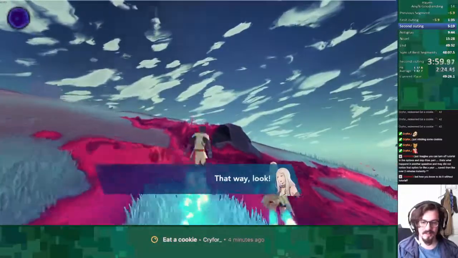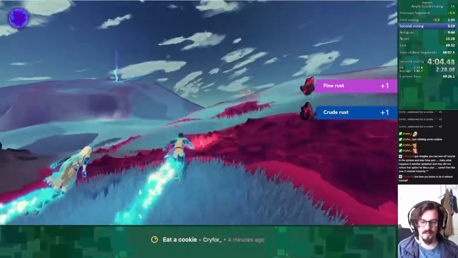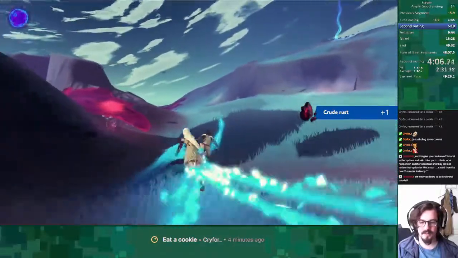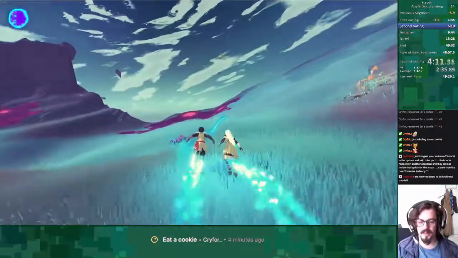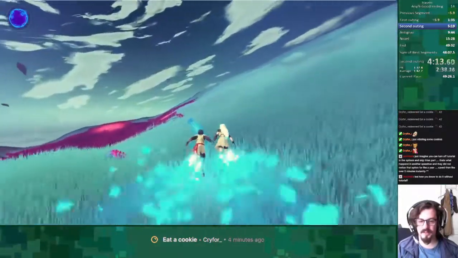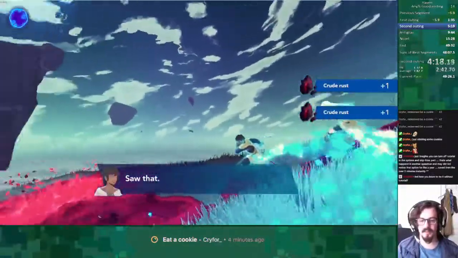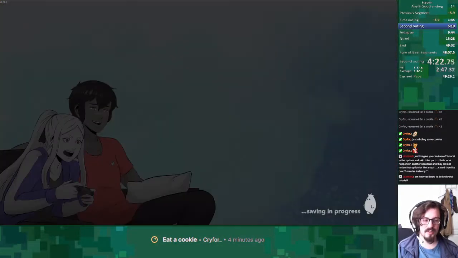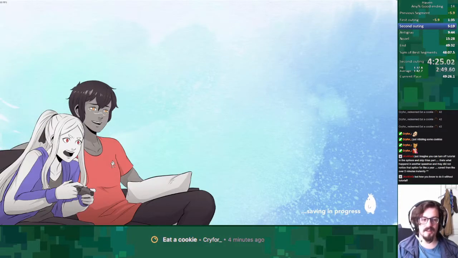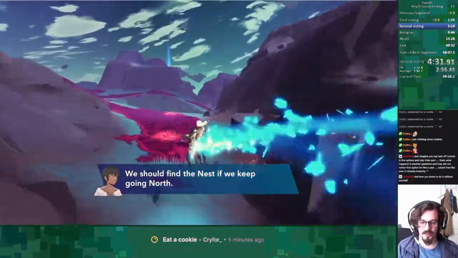That way, look! Great. We can bring them back to the nest to stay. Yeah, like, there's the first real fight. Saw that. Another flow bridge. Which is the oink fight where they kind of teach you how to fight properly. Then the second fight where you pick up the anti-grav and the radar. That's where they teach you about combo attacks.